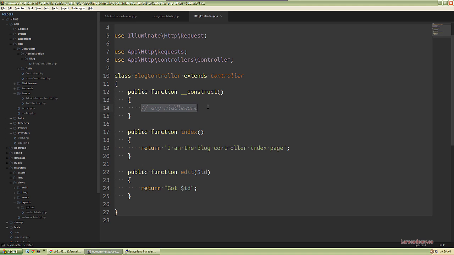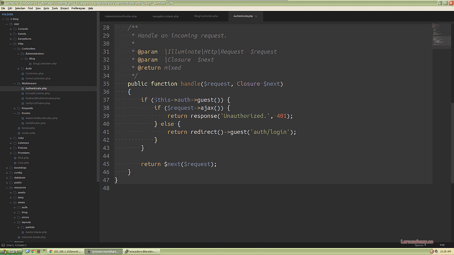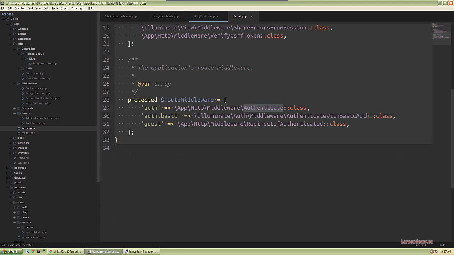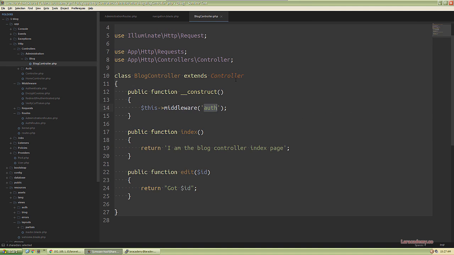Now one of the things we want to make sure that we handle is the middleware. We don't want to be having guests log into our system. So we can use this Authenticate.php, which is by default in Laravel, to make sure that we are not a guest. To do this, we'll just say this middleware and we'll put in auth. And you can verify this by going to the Kernel.php and going down to the bottom and seeing that the authenticate class is there. Now to try this out, we can go ahead and save this file.